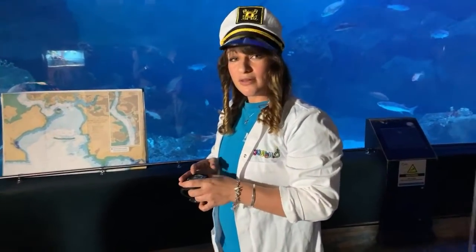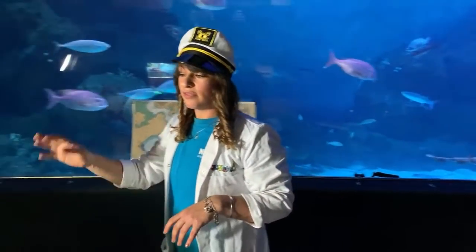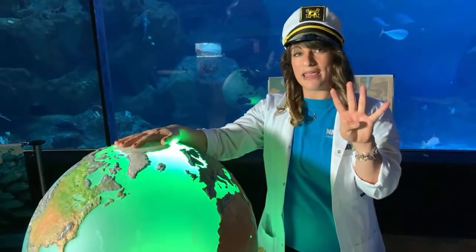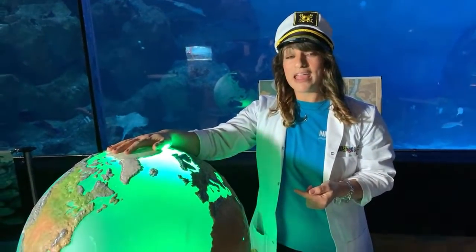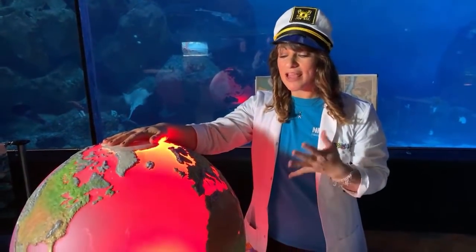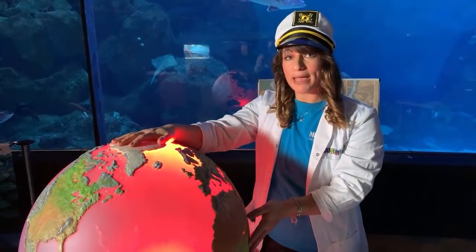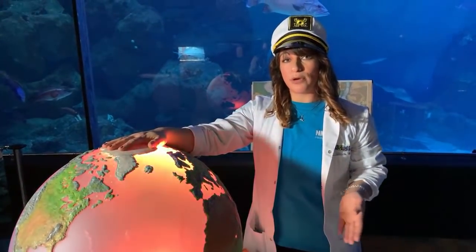The reason that compass needles always point north is to do with the planet Earth. Do you remember in our first lesson, I told you about the four layers of the Earth? Can you remember what that middle layer was made of? It's made out of iron, solid iron, and it's that solid iron core that means that the Earth behaves like one giant magnet, and it's got a magnetic field. And that's why compasses always point north.